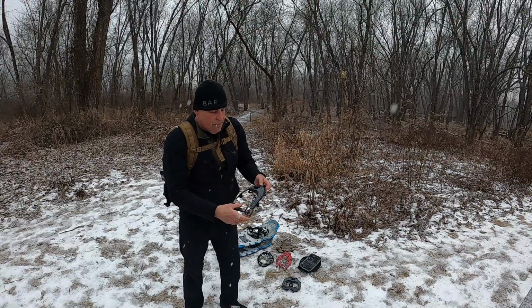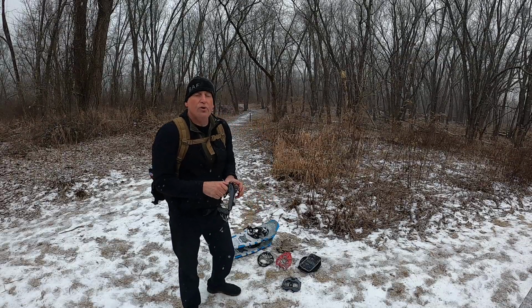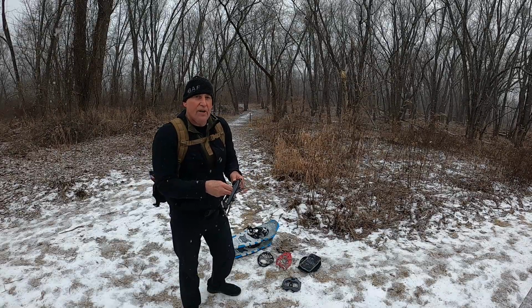If you're thinking, Mike, I just want one pair, tell me the pair to get. I probably would go with those Catula micro spikes because they're right in the middle. You can probably hit every ounce of terrain there is.